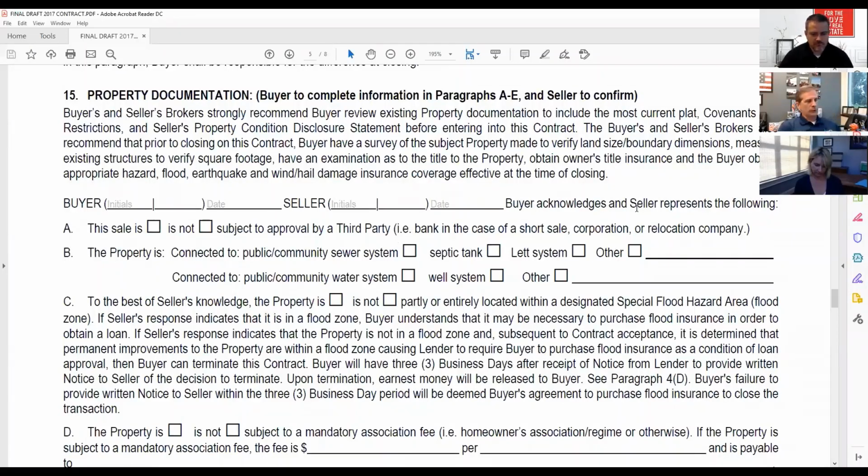The buyer then is going to acknowledge whether or not there is a third party that has to approve the contract. That's very important. Back in the late 2000s, this was an everyday occurrence where we had short sales that had to be approved. Not so much now, so we moved this from the top of the contract here under paragraph 15A. 15B talks about whether or not you have sewer or water. Do your best to fill this in. I recognize this is a problem, that oftentimes the buyer does not know the answer when an offer is being submitted, so sometimes it's being submitted blank. Make sure that it is being completed.